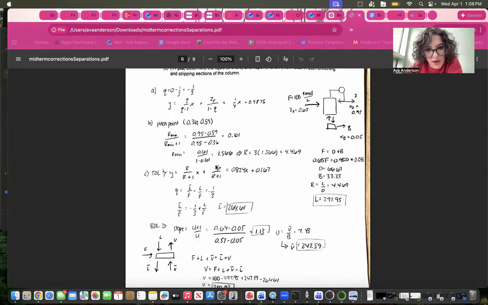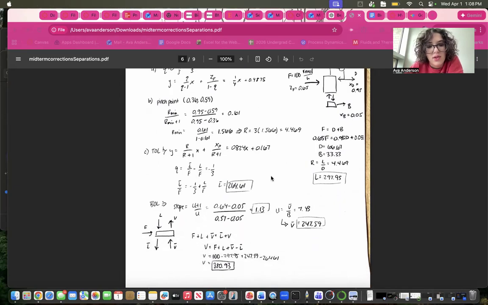And then this is the equation you get for the top using the equation from the equation sheet, 0.824x plus 0.167. Then you can solve for Q, which is still negative 1/3. And then you can solve for L hat, or L over that, for the bottoms. But that's just 264.61. And then for the bottom, you solve for the slope first, which is V plus 1 over V, and you plug that in, you get 1.13, and then you solve for V, and you can solve for V hat, which is 7.59.